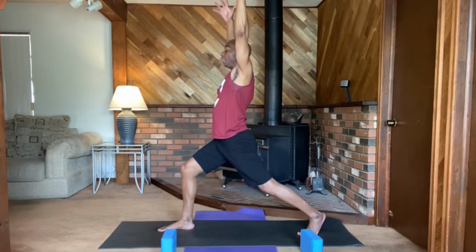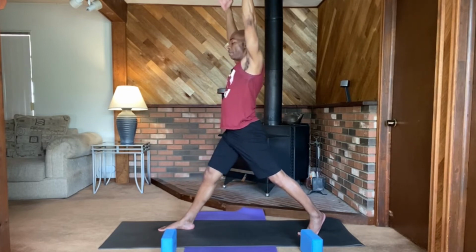We're going to inhale, lift so we can straighten both legs. Pivot left heel to the floor, turn sideways, arms come down to parallel. All right, stay just like this. The only change you're going to do is with this right foot. You're going to turn the right foot so the toes are facing the same direction as your left foot. So everything's facing the same direction. I call this a star shape.